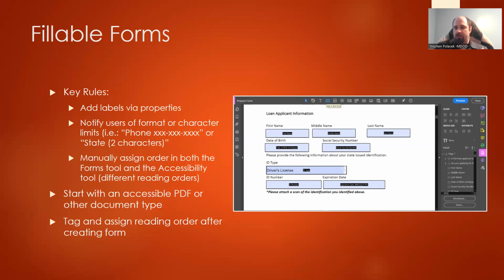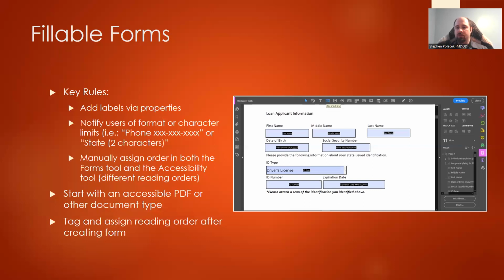You can do that outside of the field as part of the instructions or part of the label. However, it's best practice to make it part of the label and the properties of the field, because that way you have it in the tooltip, so it's available if they hover over it, and also so that a user who is just tabbing from field to field and skipping the regular text will still hear or see the formatting that is required for that field.